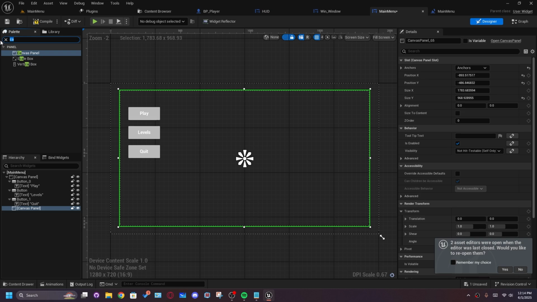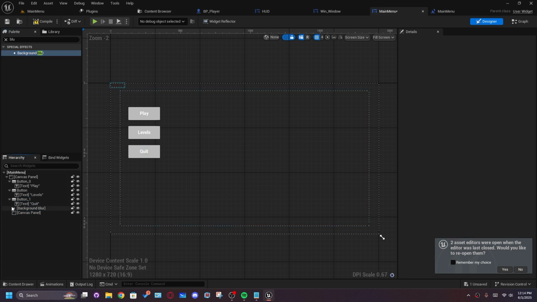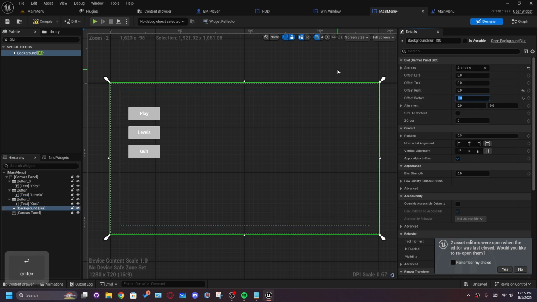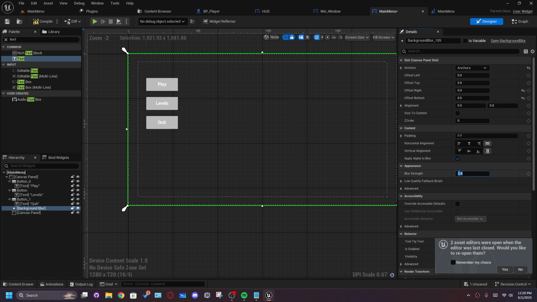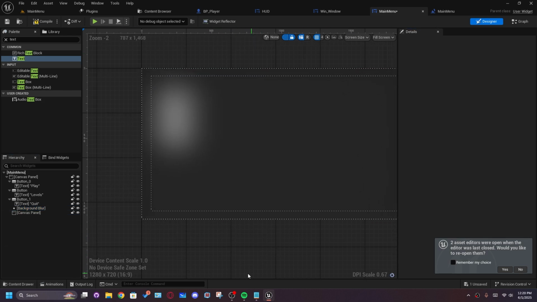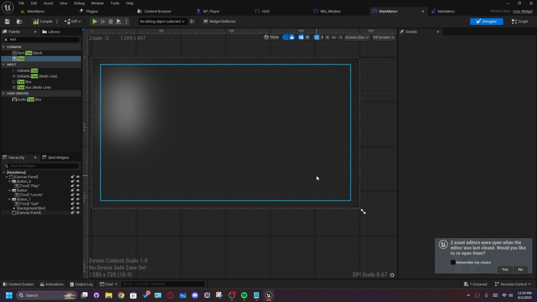Also, we're going to add a blur right above our canvas panel, and make sure that the blur is covering the whole screen. What we're going to do is we're going to increase its strength to be 50, so the background is now blurred, and whatever we put in front of it will appear whenever we want to.